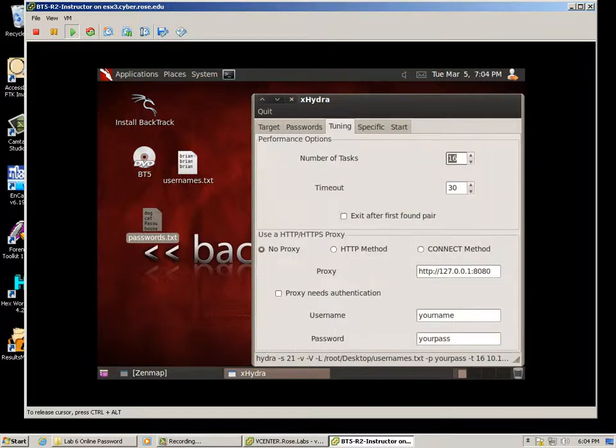Now tuning. I talked about the number of threads. Okay. Here's where you set the number of threads. If you set it too high, it might error out. Okay. I don't know what the max on this is, like 36 or something. But this -T16 at the bottom, that's where the threads come in. We'll just say I want to set it at 10 or something.